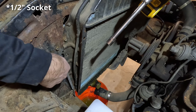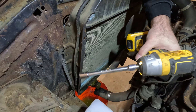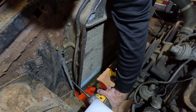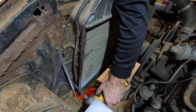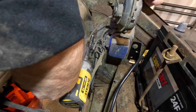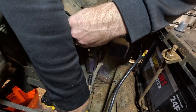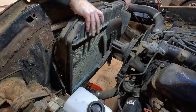Now we just have the two half-inch bolts on this side and half-inch on the other side — we'll take those out. Of course that one's got a nut on the front, so we'll stick a wrench on the other side. We'll do the same thing on the passenger side. When you take that last screw out, be careful because the radiator is going to want to drop a little bit. All right, now we should be able to pull this out of here.